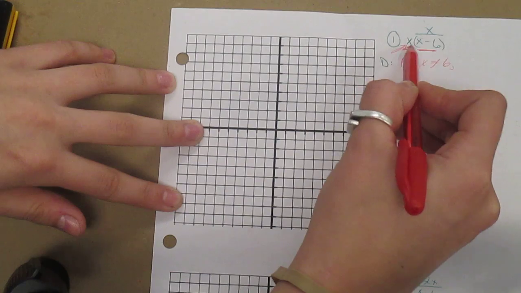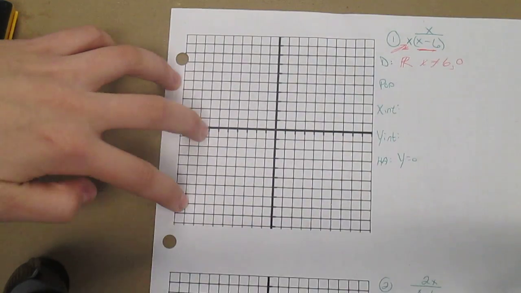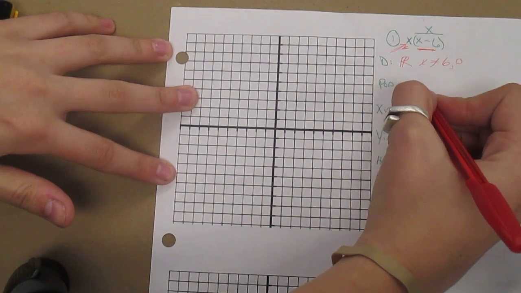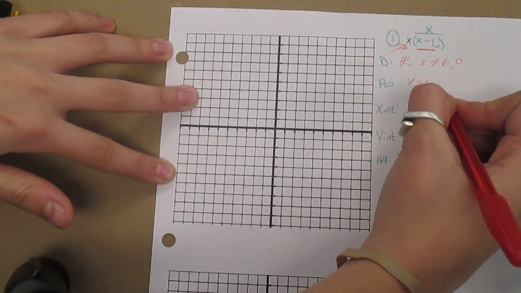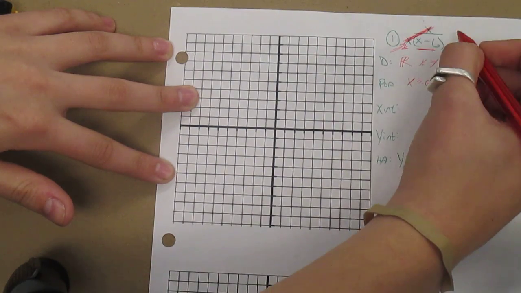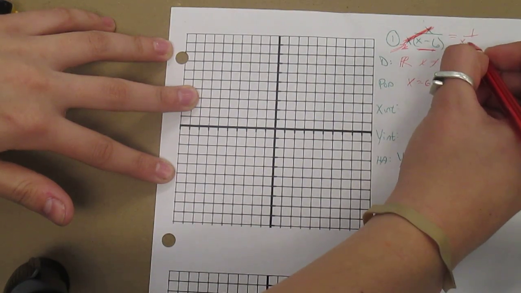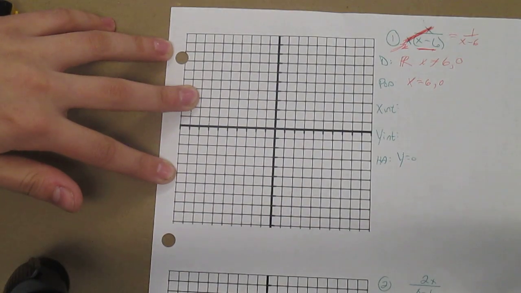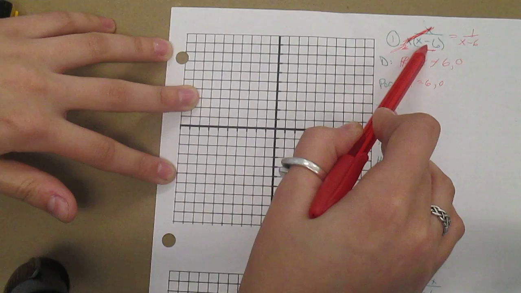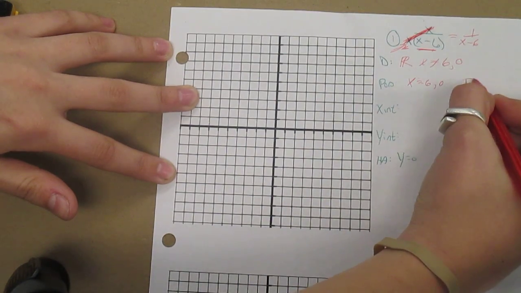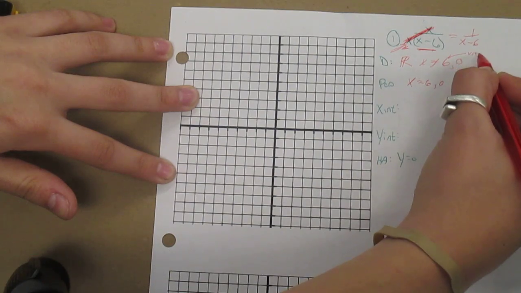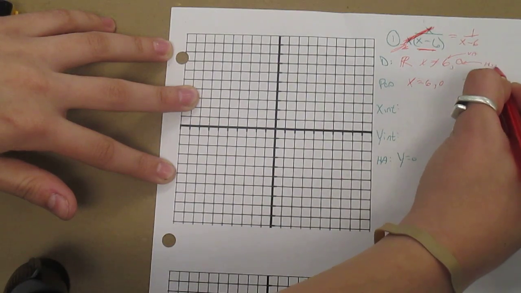But then this one, it also can't be 0, because what would make x be 0 is 0. So the domain is the same exact thing, 6 and 0. Now this one we can cancel out, which simplifies to 1 over x minus 6. So we had something in the denominator that was removed and something that was not removed, so it's going to be both. There's going to be a vertical asymptote at 6 and a hole at 0.